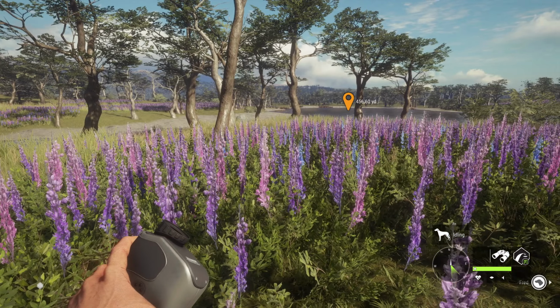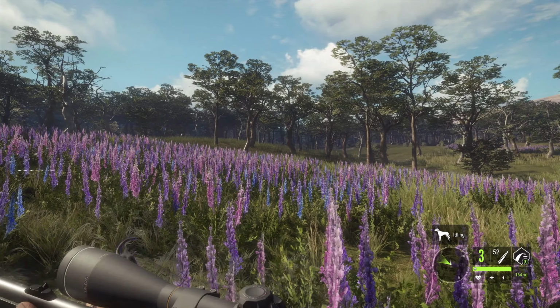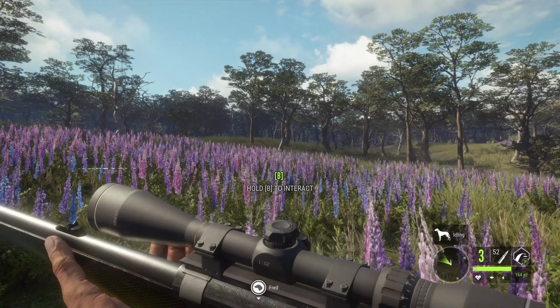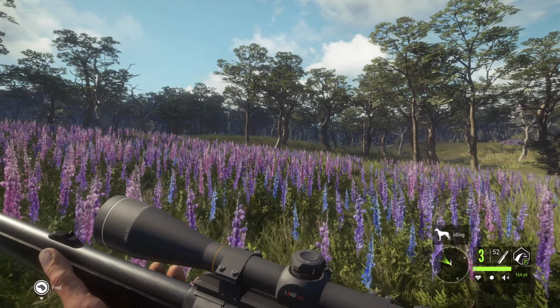Now, before we go, let's look over. I want to see if that big mule deer buck's over here real quick. Okay, I do not see... There's that big mule deer buck, and that's actually the one we shot before. We could have got a shot at him. Would have put another round in him. But we did accomplish what I wanted to accomplish.